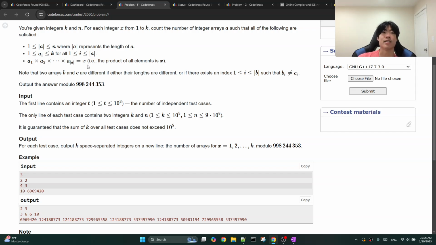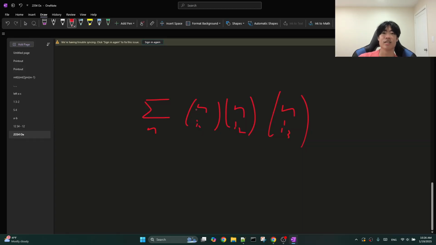We can calculate for small n. So once n is greater than like 20, then you can. It's always this one.